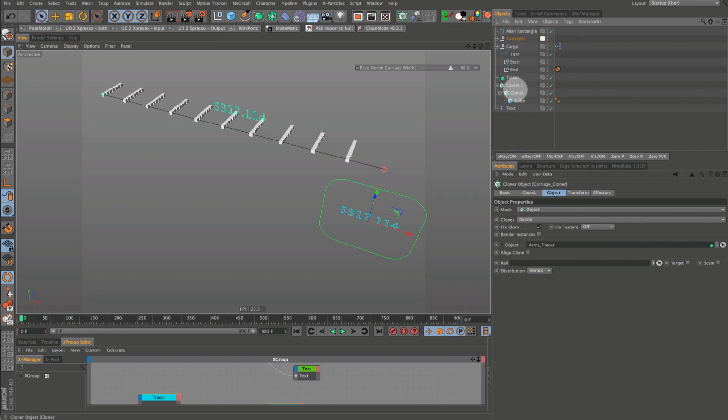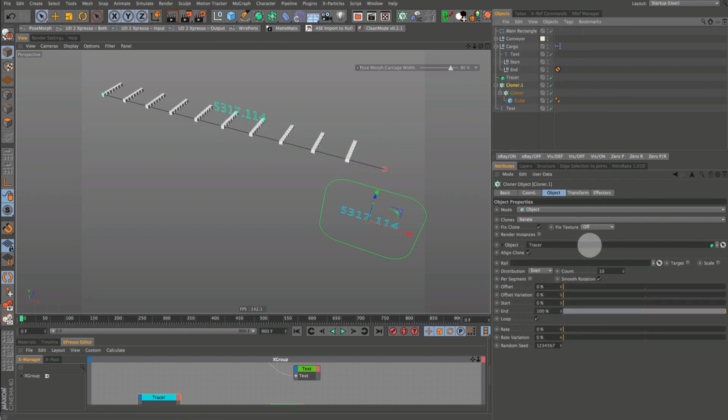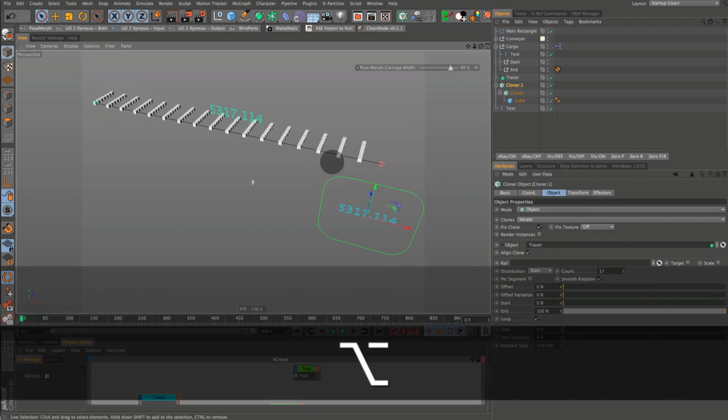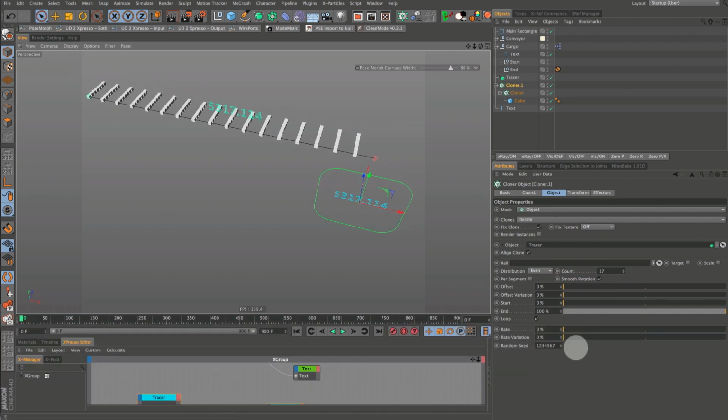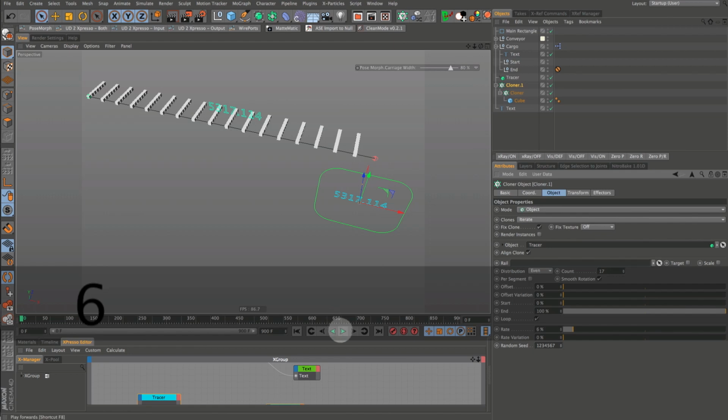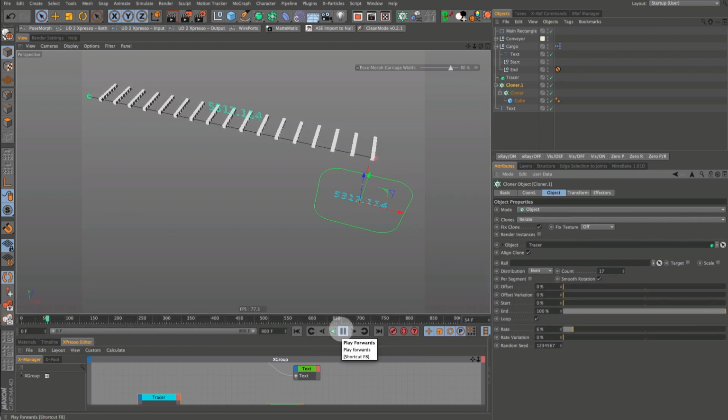So what we want in this cloner are 17 lines, okay? So put 17, and that looks good. And if we put this rate at 6, we should get some clones marching along. Okay, all right, so that's good.